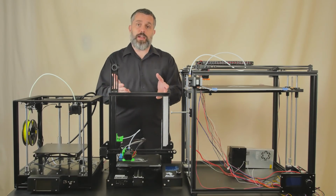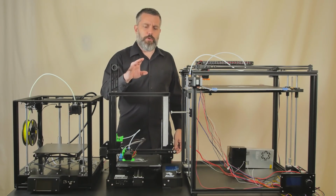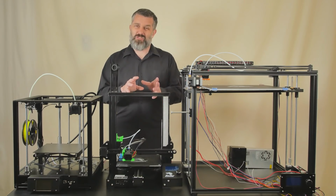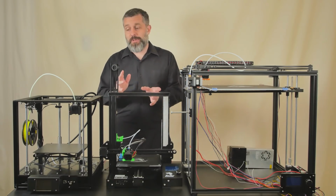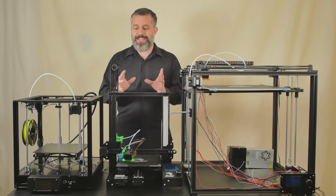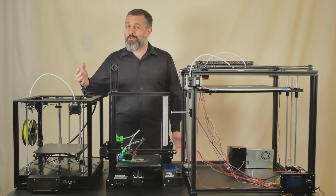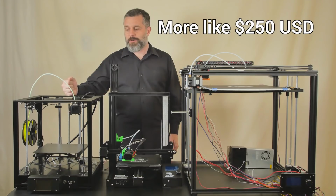You can certainly upgrade the Ender 3, and you can watch my video series where I've done that. I upgraded an Ender 3 Pro, which is this one, and also a regular Ender 3, both with Duet boards to have all of that functionality, and it's actually a little bit better functionality than this printer when I'm all done, but the price ends up being about the same. So do you want to do that work? It's a fun project, but do you want to do all of the work to get the Ender 3 functioning at this level, or do you just want to buy a kit that works straight out of the box at this level? So most of you probably want that. So I think that you can justify the extra $150 to buy this printer.